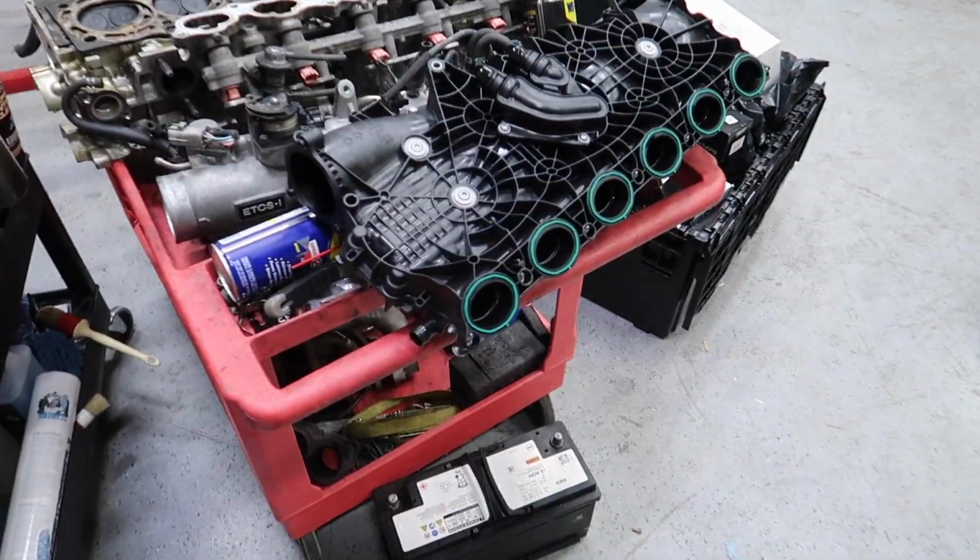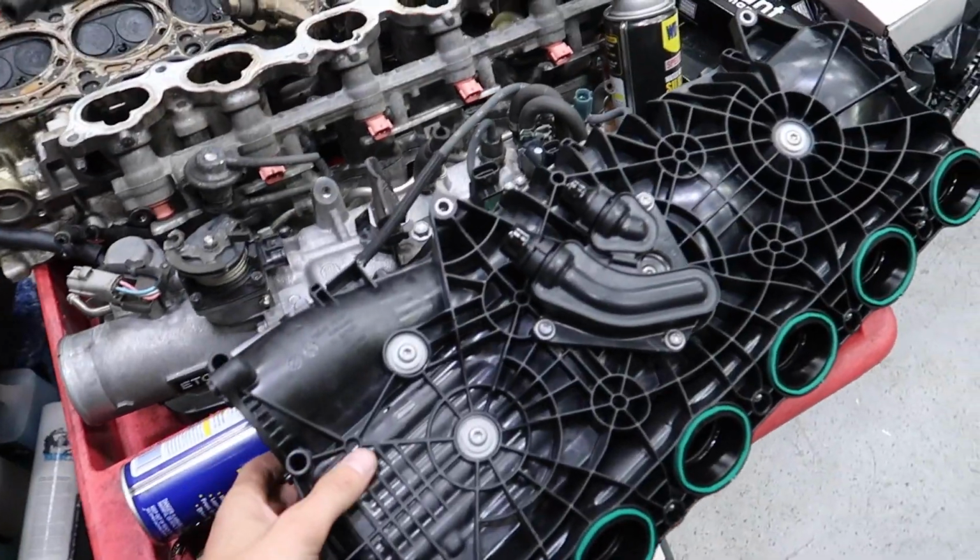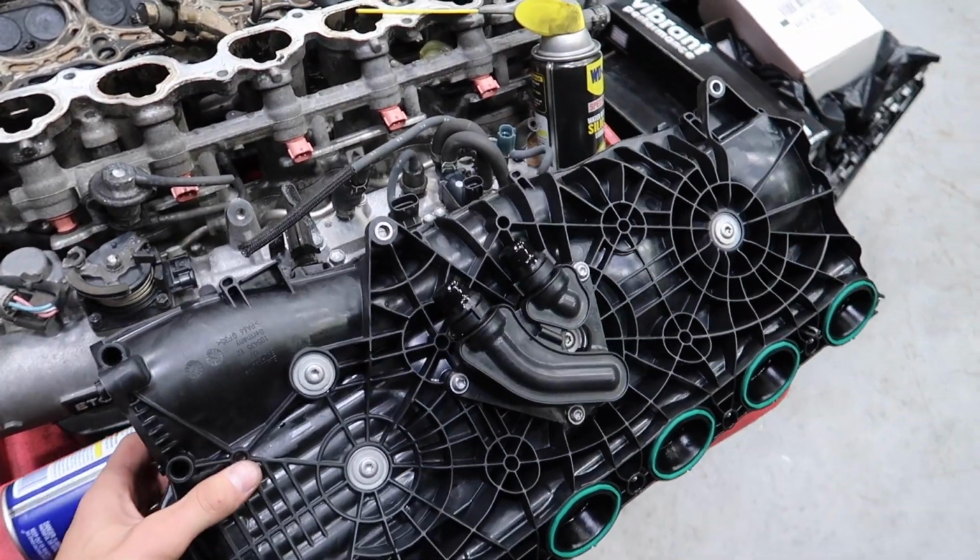Unfortunately, at the moment, there are no aftermarket options for a stronger intake manifold, so I'm just gonna have to go with another stock one. It would be a $1,200 part, new from Toyota. Thankfully, Titan was able to help source me a used one, and I have another stock replacement. So I'm gonna pop this on, and then we should be able to get back to running how it should be.